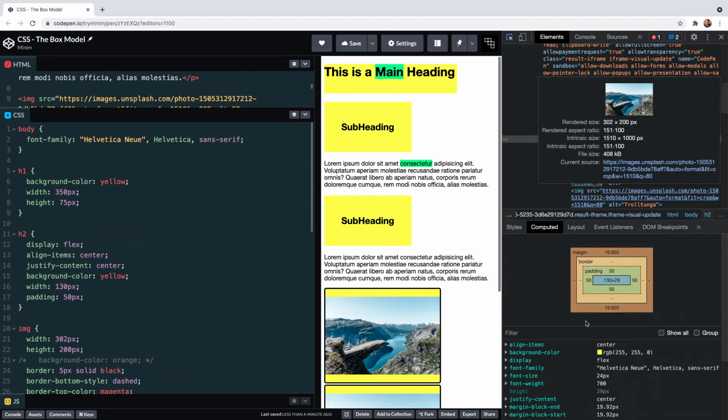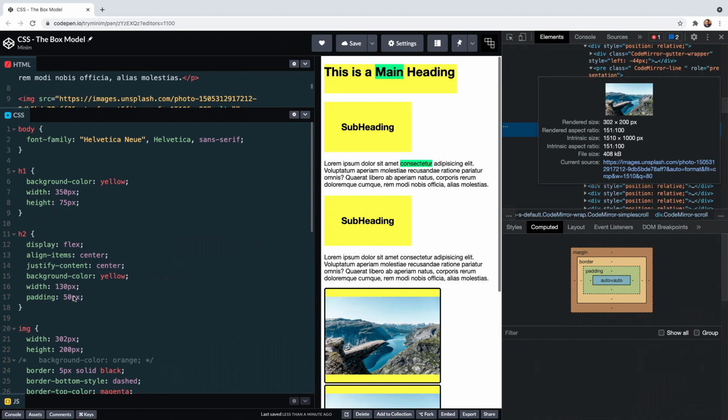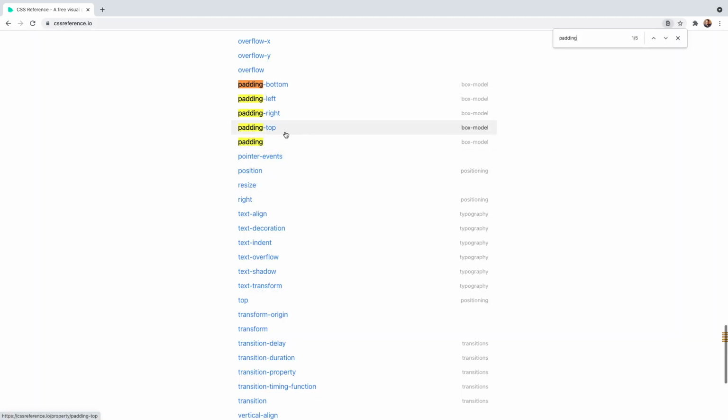So that's the basic idea of padding. It's essentially space internal to an element between the content box and the border. We can pass a single value when all sides match in size. We can specify all sides that we read clockwise from the top value, or vertical and horizontal values. We can also set padding on specific sides, and you can see the properties here on cssreference.io, and I'll let you experiment with these in your own time.